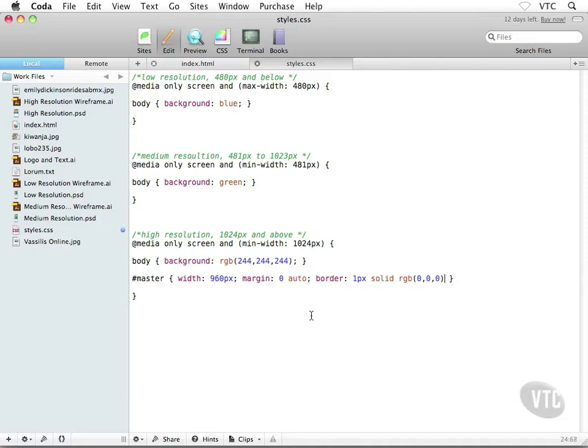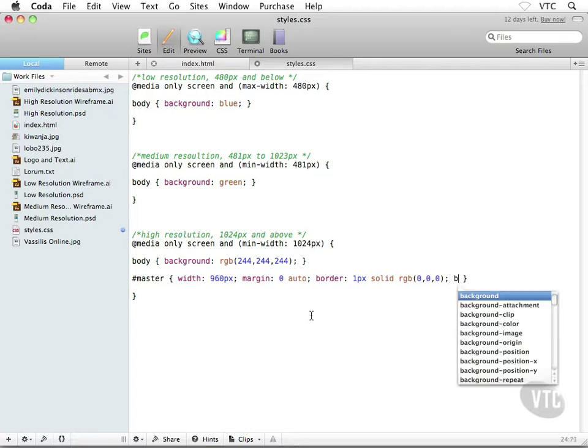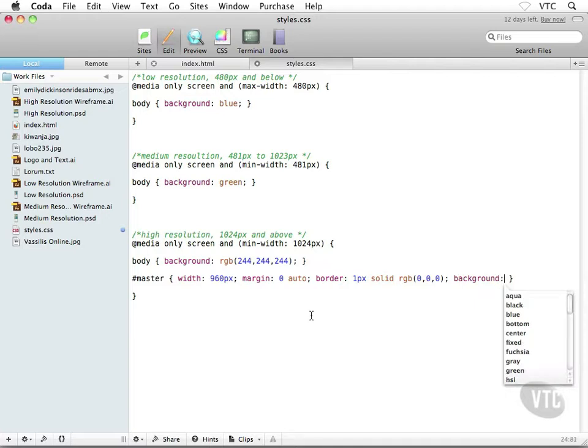And don't forget to throw in your semicolon on the end. And then last but not least, I want to throw in a background color. So I'm going to go background, colon, space, RGB once again, and I'm going to run out of line space here, but it's going to be 255, 255, 255 for white. Okay, there we go. Perfect. That's it.